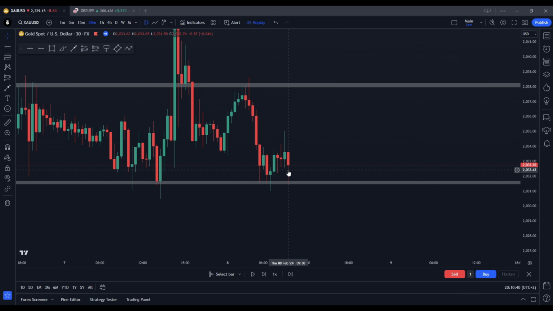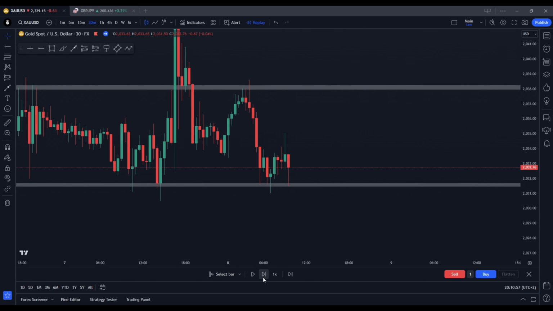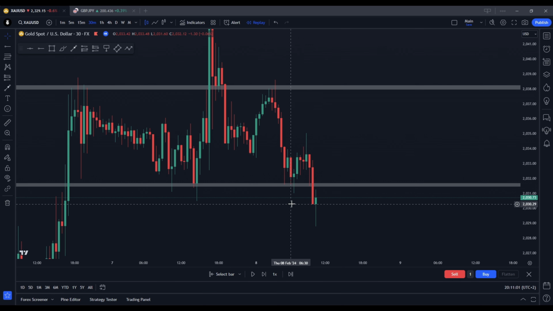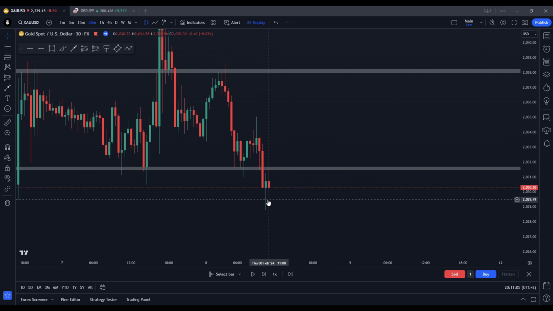You can see here, this is our pre-London candle. Absolutely no trade possible to take here. There's no close above or below resistance or support, and there's no trading range really, unless we were to get a close above here and take potential buys, or to take sells below here. But at the moment, nothing happening, so it's going to be best to wait for New York session to open up, or even pre-New York we could get some volume. Let's see here.